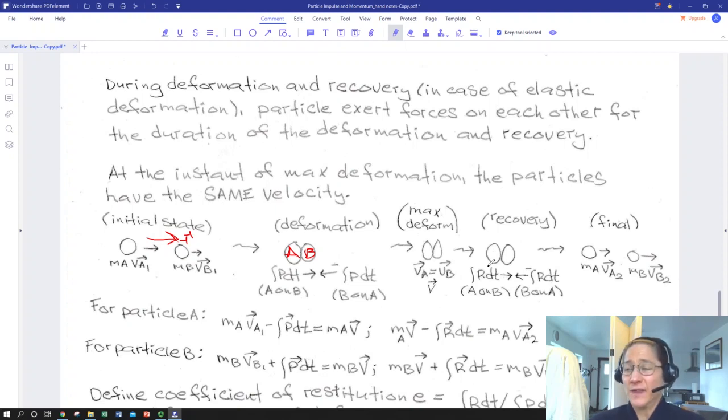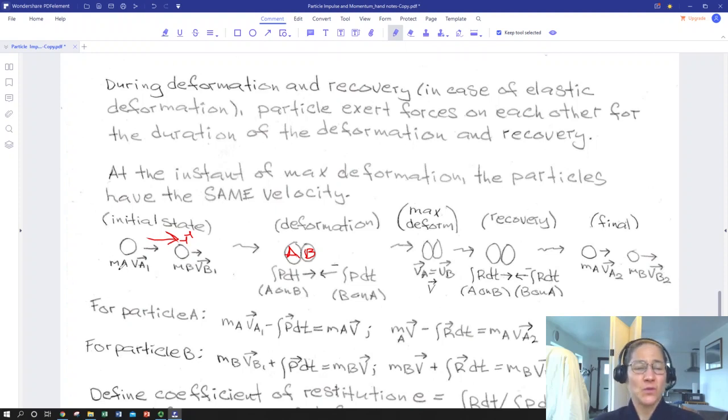Again, now the particles are still pushing on each other over some period of time. Even though they're pushing back, they're still pushing on each other. So the impulse during recovery of A on B is still pushing in the positive I hat direction. And the impulse of B on A, even though it's recovery and the particles are moving in a different direction relative to one another, is still going in the opposite direction, although it'll be lessening with time, probably. Kind of like a spring that's returning. It's still pushing back, but it's getting less with time. And then at some time at the end of this impulse, integrating from T1 to T2, after T2, they're going to be going off with their post-collision velocities, VA2 and VB2.